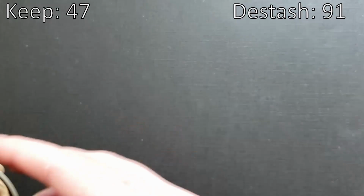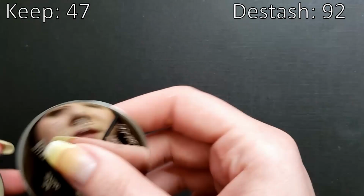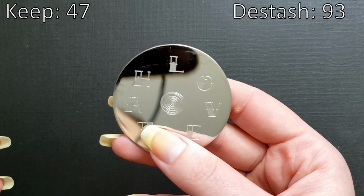Jeez, some of these are just so old. I would like to see what some people do with these older plates, because I look at them and I can't think about anything. Oh, I like this old tattoo vibe. I'm gonna keep that.